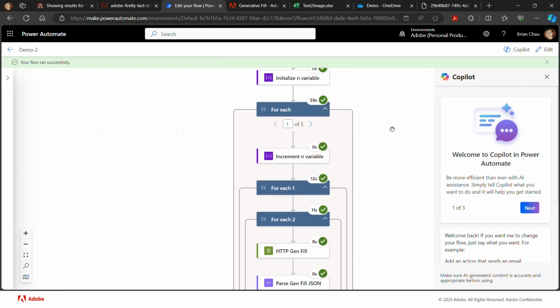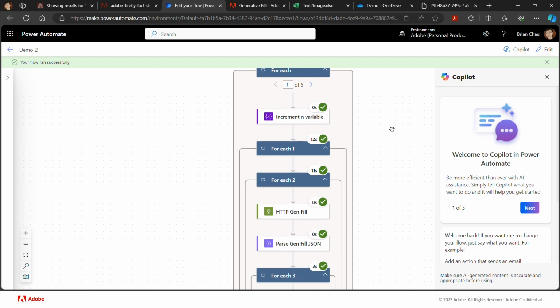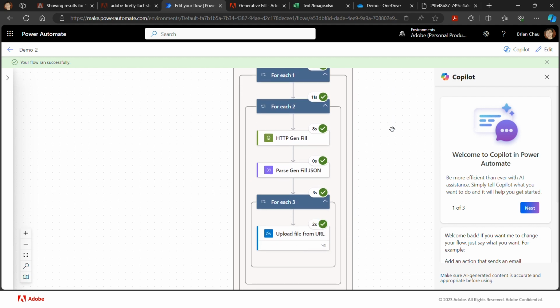Good, 59 seconds, right? Still just under 1 minute.